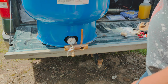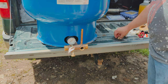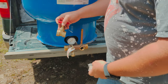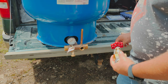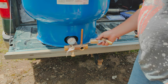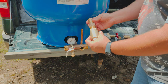So I was able to find the fittings I needed for here and here, but over here, I was not able to do that. So I ended up having to go with another nipple, and then I actually had to buy another valve, a 1-inch valve, instead of a 3/4 like I'd had previously. So that will go there, shut off valve, and then I have the adapter here for the pressure relief valve. Then I have the nipple here for our check valve and the piece needed to go onto the black pipe.